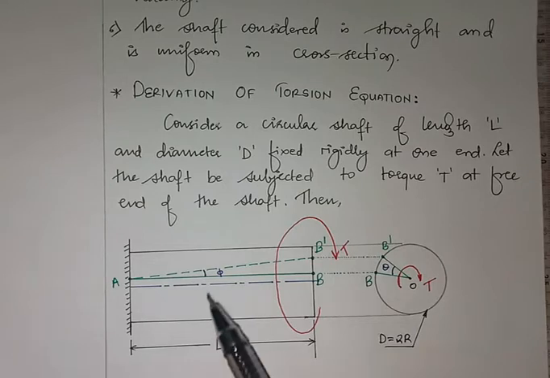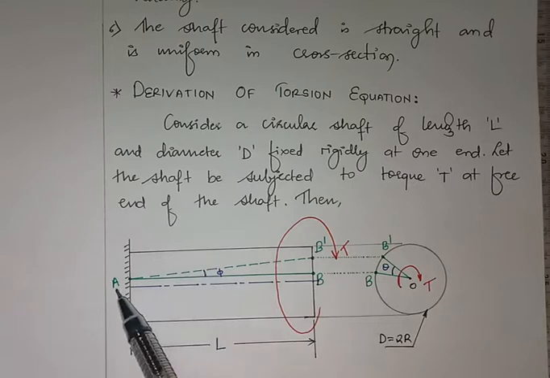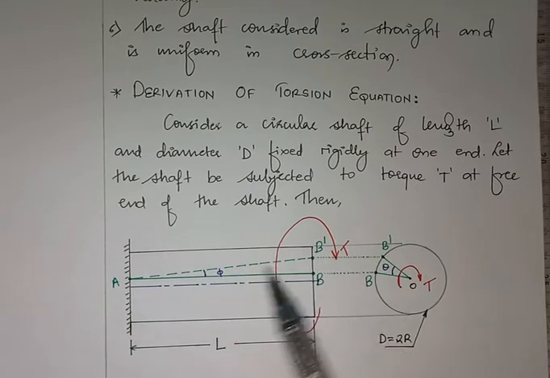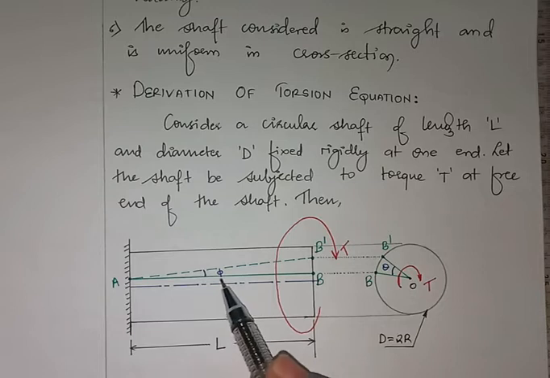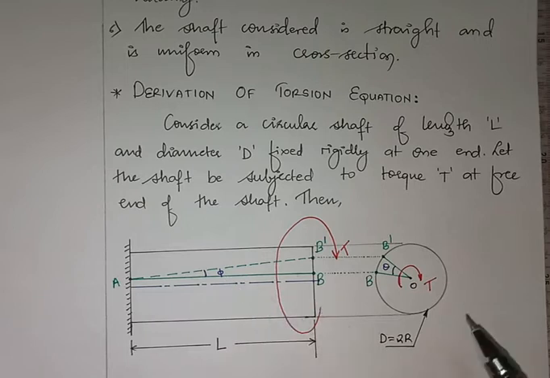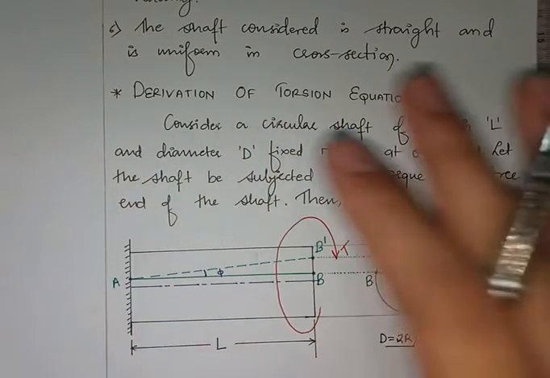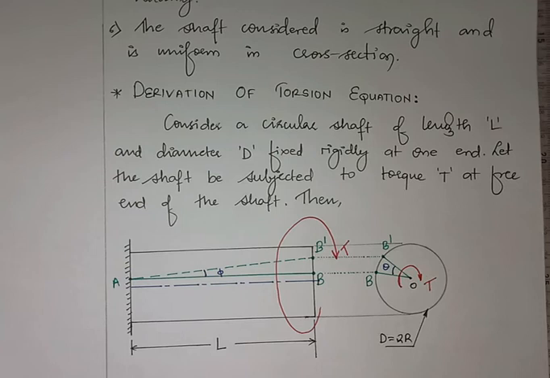The angle made here at the intersection of AB dash and AB is phi. So this is shear strain angle, and the angle made here at the cross section I have taken it as theta. Right, now after knowing all these things, what I am observing here is the fiber AB has shifted to a new position AB dash because of the application of this torque.